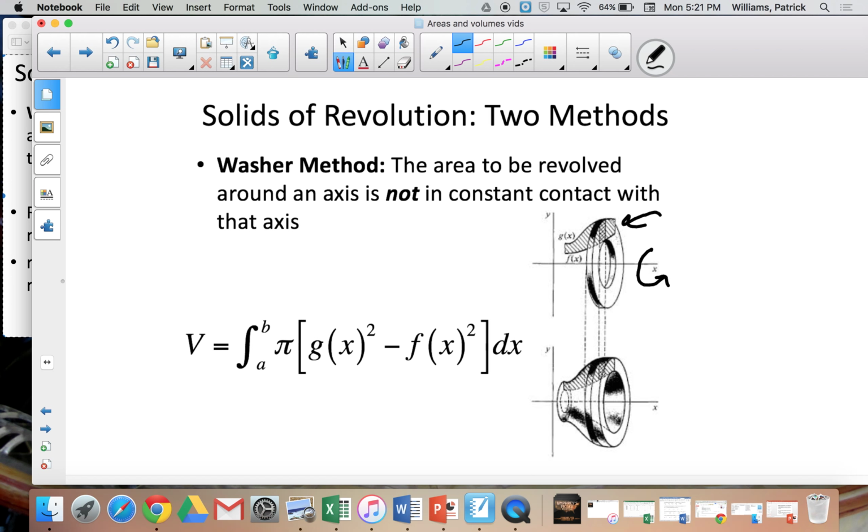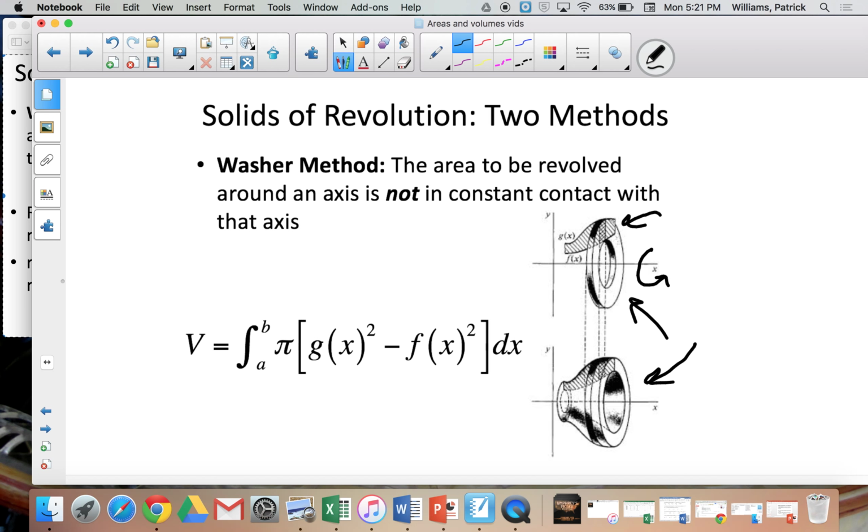So if we rotated it about that axis, the shape that we would end up getting is this washer shape right here. So remember, before we had a disk, but now because we're not in constant contact with that axis of rotation, we're going to have that hole in the middle. Now, if we translated that out to rotating the entire shape around, we would get this thing, which I don't even know what to call. To me, it looks like something you would put on a baby's formula bottle minus the rubber nipple. That's a pretty terrible description, but that's literally all I can come up with right now. So that's the best you're going to get.